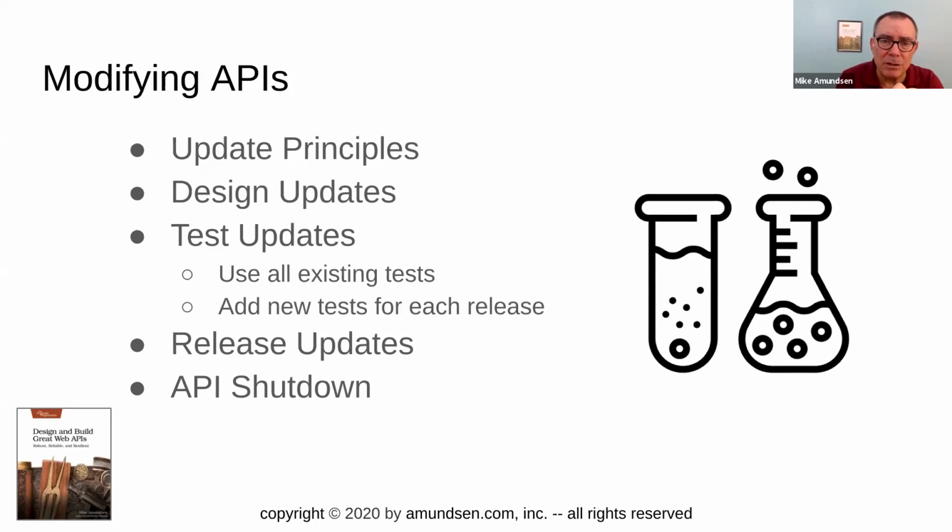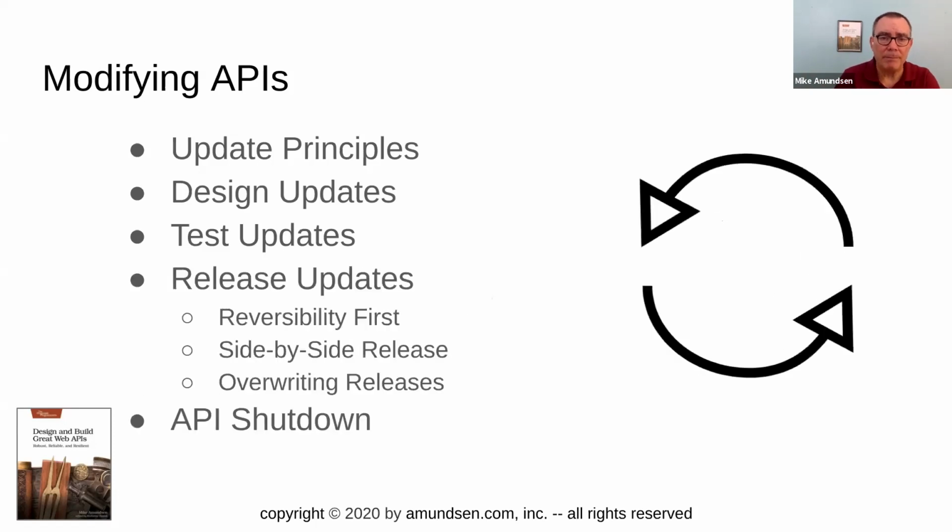Then you add new tests for each release for the features that, if you added new URLs, new behaviors, new possibilities, you write new tests. So you accrete all of these tests from all of the releases together and you run all of them. You do not rewrite them. Rewriting them is really the wrong way to go.